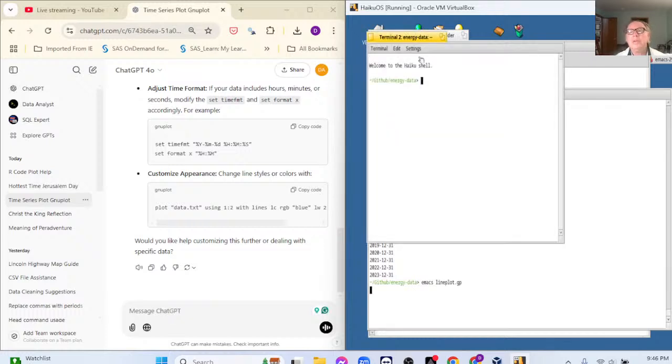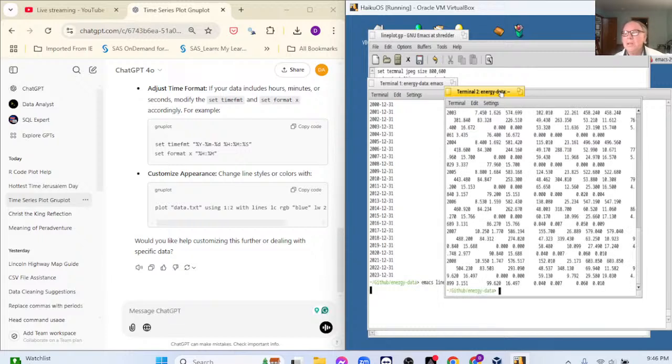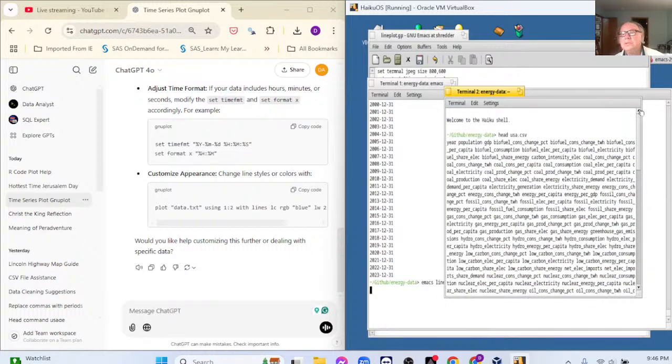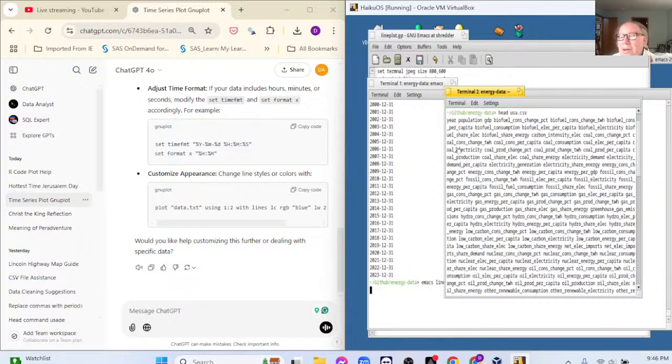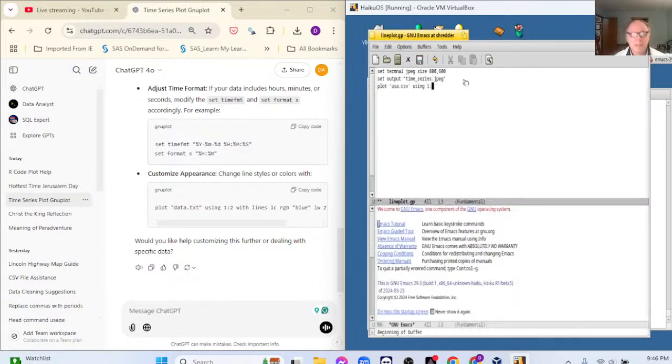Let's open a new tab here. So the first column is date. Now it's interesting because this shouldn't be there. The first column shouldn't be there. Population. So let's just do column 1 and 2, just for demonstration purposes. We're going to plot the population of the U.S.